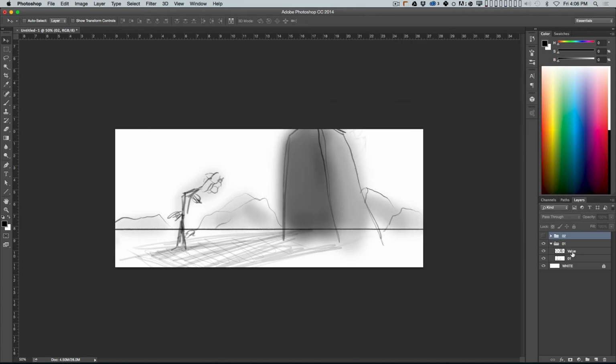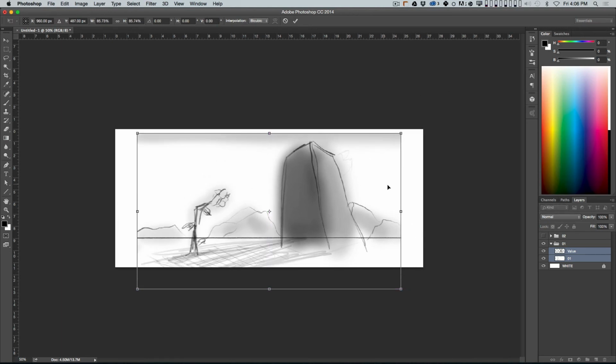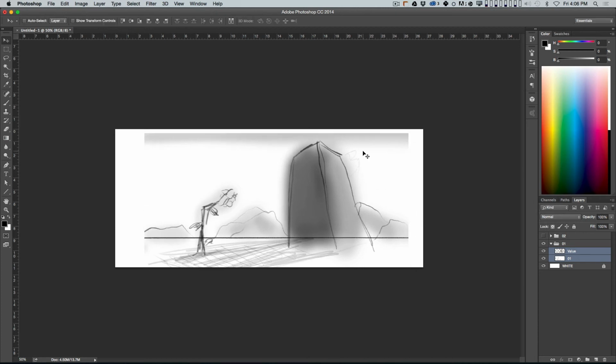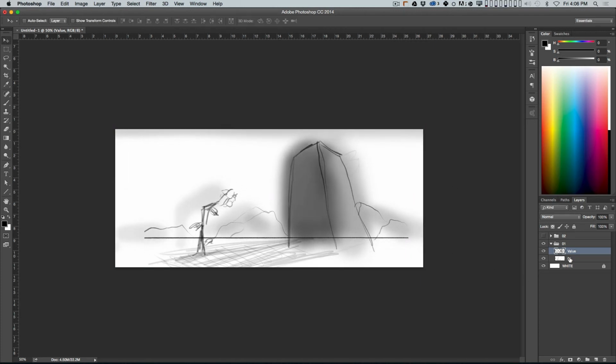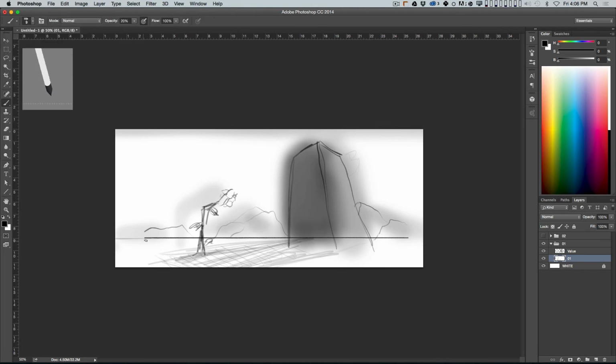So now I need to scale all this stuff down a little bit because I didn't frame it for this, but I like this. This is nifty, right? And here, let me just stretch out the values here so we've got something to look at. But you can kind of see, yeah, this is going to be a little bit more cinematic and cool. Let me up the opacity here, and I can draw this stuff back in a little bit more.